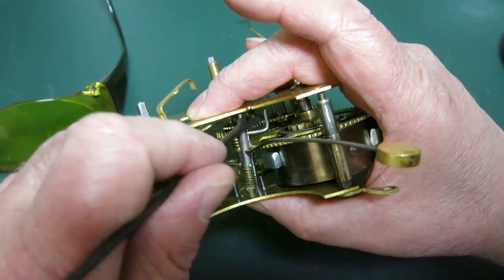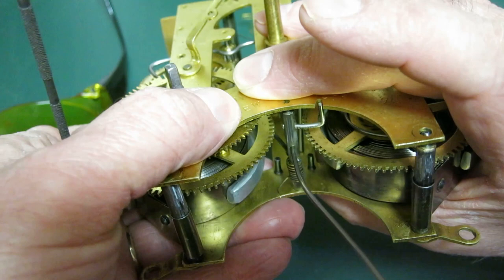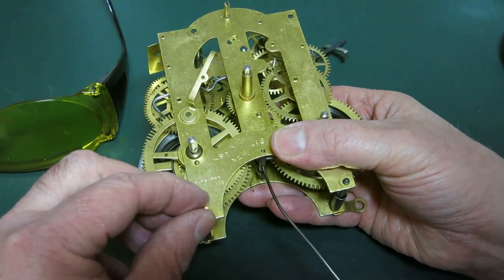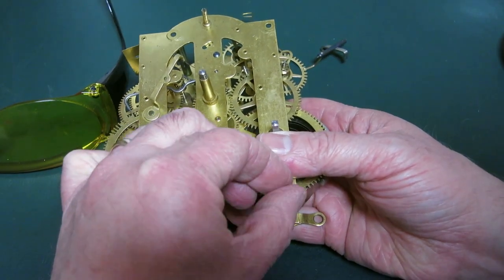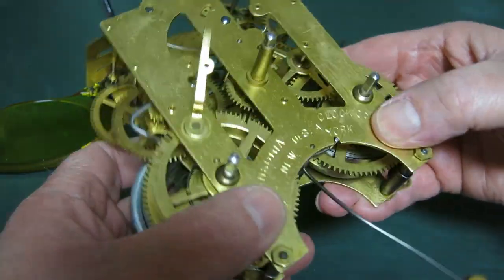I don't know how usable this video is going to be. Okay, I have to look again. There we go. Got that in. Okay, I can put that screw back on. Yeah, most people don't record this because it's just tedious. But I think it's instructive. I've found it instructive to see how other people do this process.